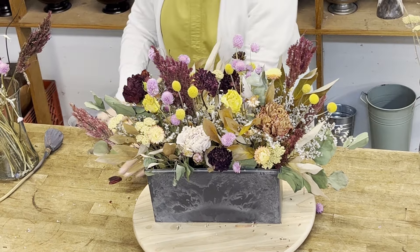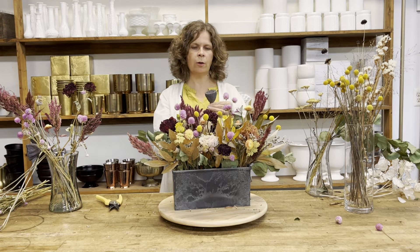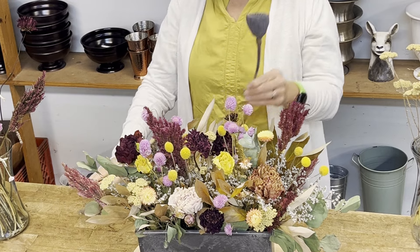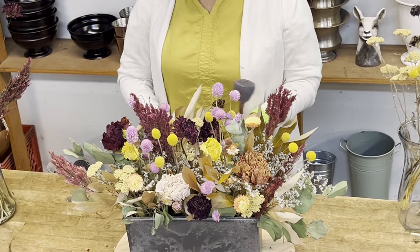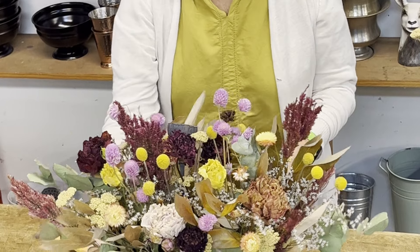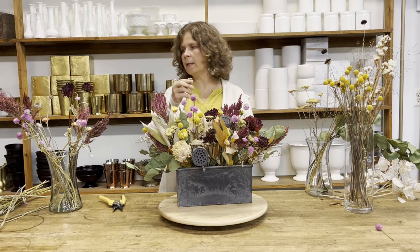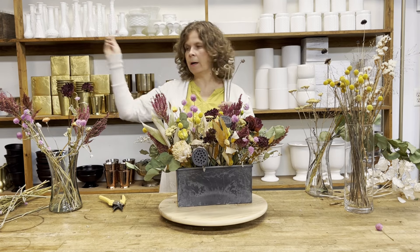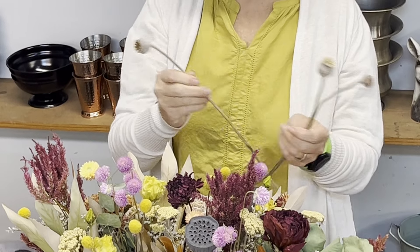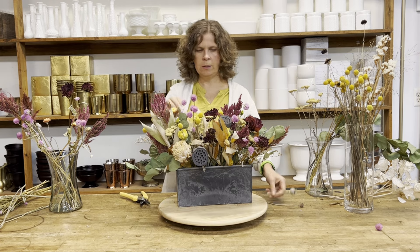Lastly I'm going to add some non-flower elements. This is a lotus pod — we have one grower who provides them. They come in a really bright green but dry quickly into this dark brown. I like these because they complement the vase and feel a little bit like a focal flower, so I wanted to include some to tie the vase to the arrangement. Another pod I'm going to use is poppy pods. Poppy pods are super easy to dry — they're almost dry when you get them — and they have such a unique shape. Again I'm going to cluster these in threes so they don't feel dotted, but they do add a lot of interest to an arrangement.